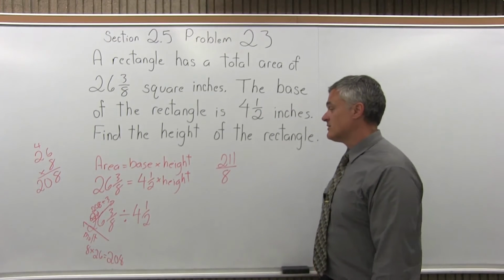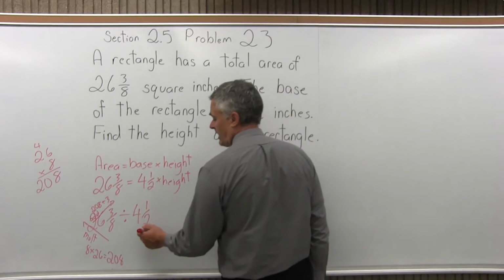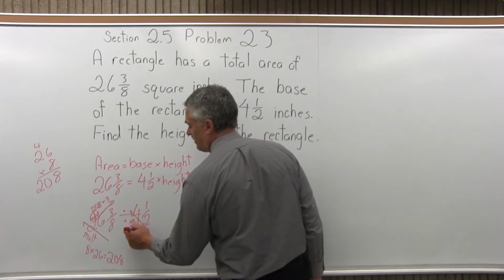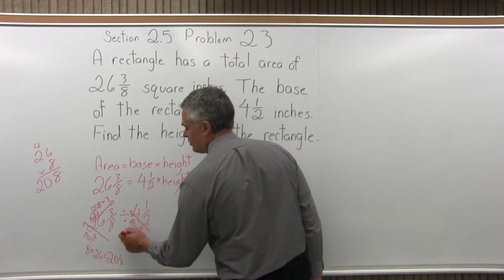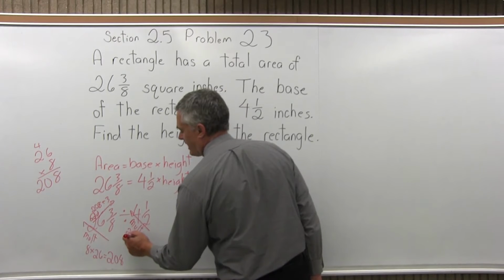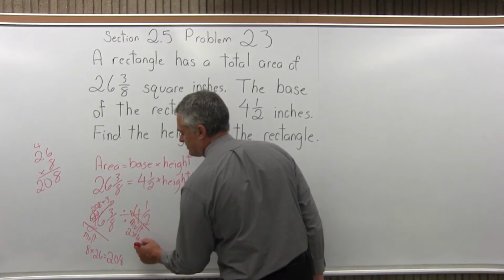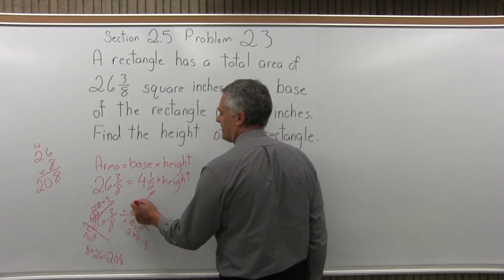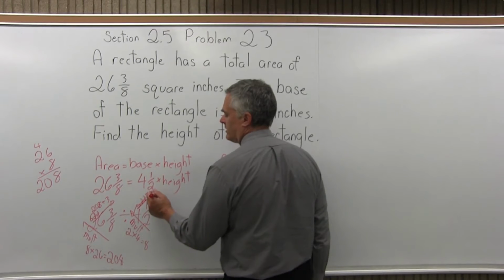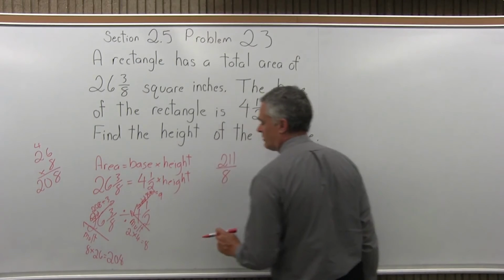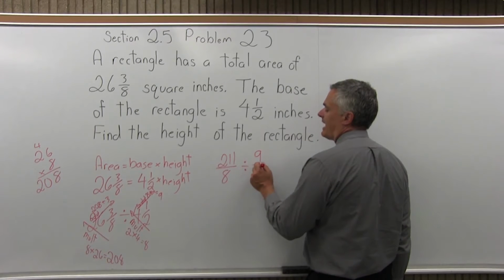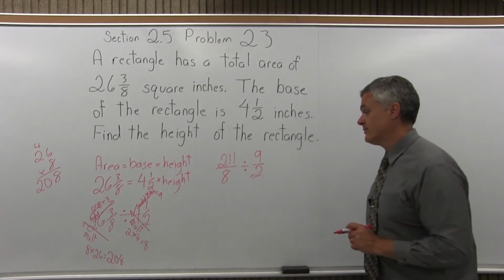Do the same process for the 4.5. So I will multiply the denominator times the whole number in front. So I will multiply 2, the denominator, times 4, the whole number in front. That's much easier. That's 8. And then I will add the result I got of 8 plus the numerator, 1 more, and that's 9. So 4 1/2 is the same as 9 halves, so 9 over 2.